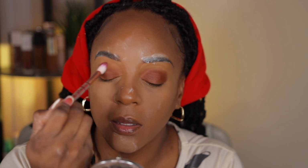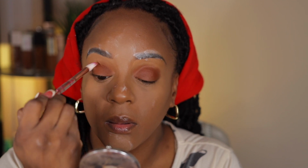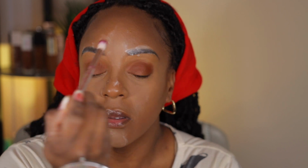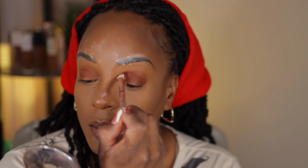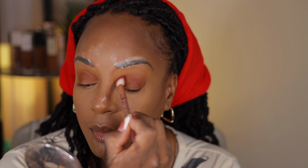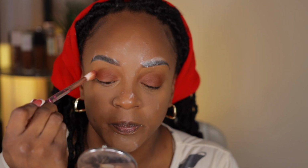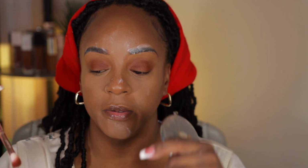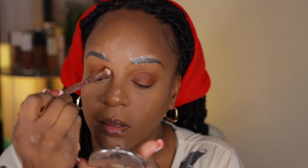But not the edges, going up in circle motions, back and forth. Make sure you get that crease. I have a deep set crease, so I feel like I have to make sure that I'm getting in there with the color, because if not, I can miss the color.